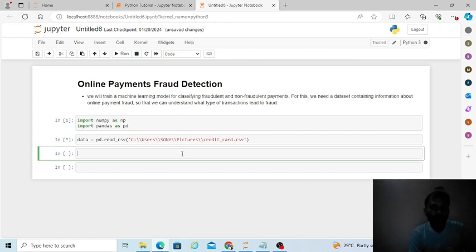Now we will check what's inside our data once the data set is uploaded. So basically this data set is about whether the person is going to be fraudulent or non-fraudulent during the payments.